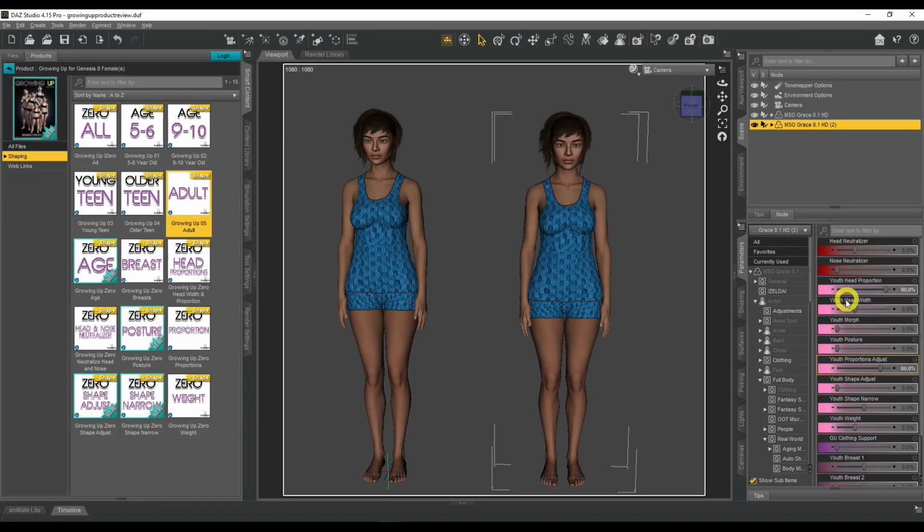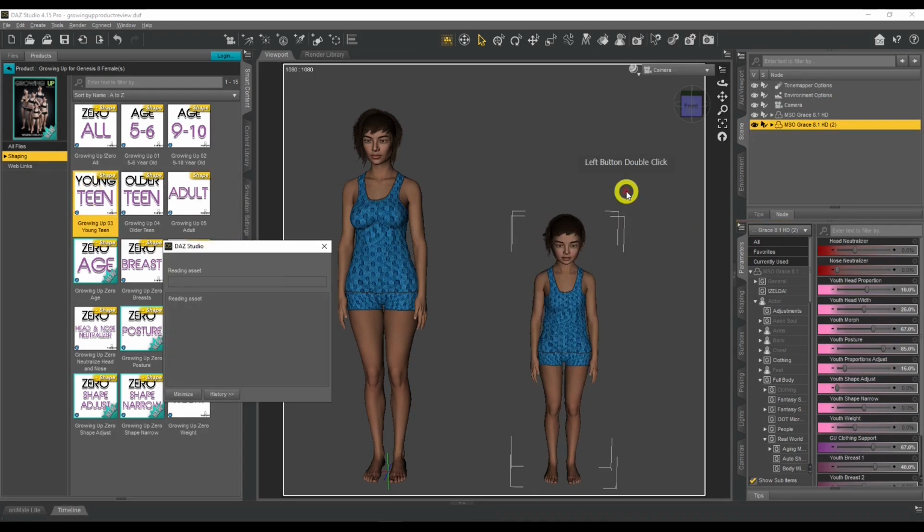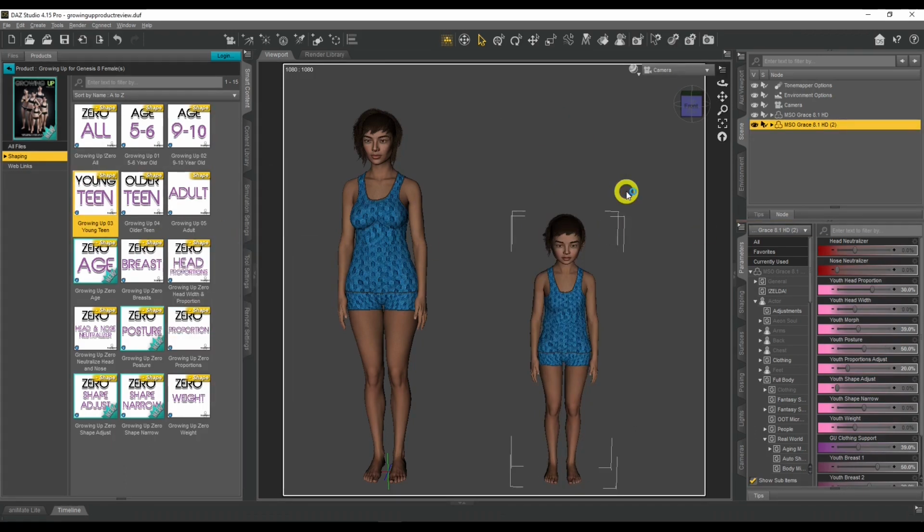And then I move to the sliders here, which I'm going to go through now, and what exactly changes with this. So what I'm going to do is choose 9 to 10, because that's what I did for my character Tatsu. He's roughly 9 to 10 years old. I think he's actually a young teen. Let me just change that there.